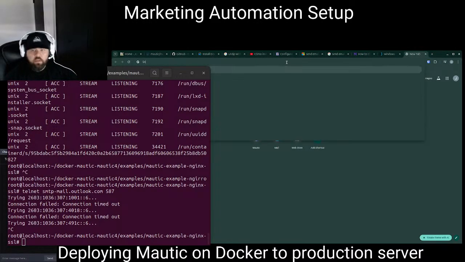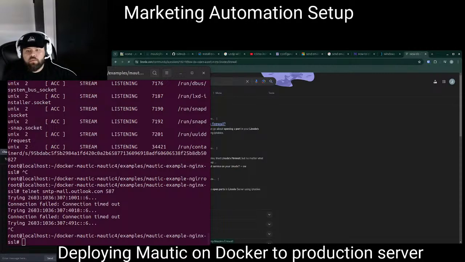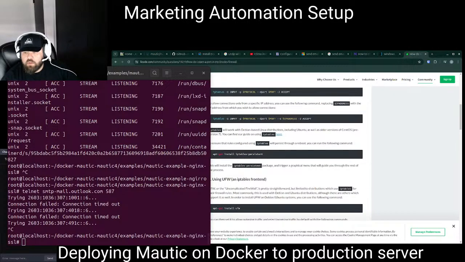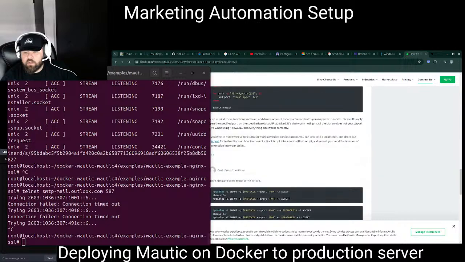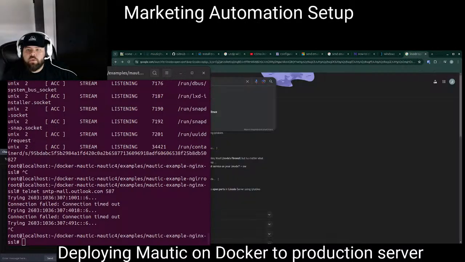Let's see. Linode open port. So I know it's not this. I know they just legitimately Linode SMTP port 587.